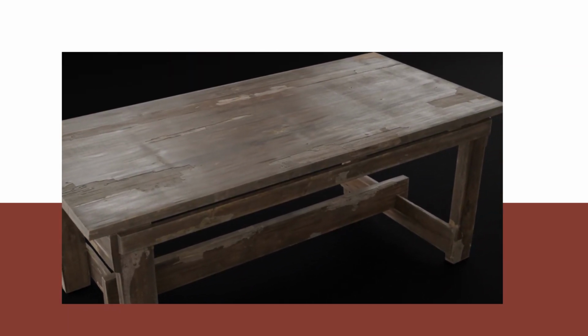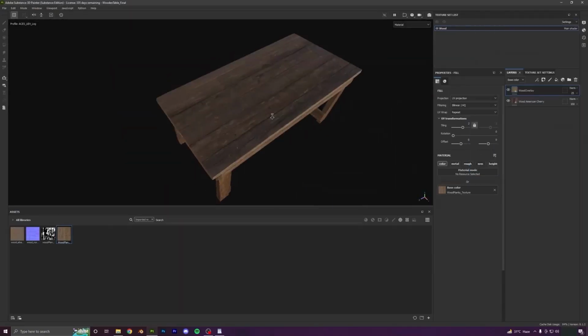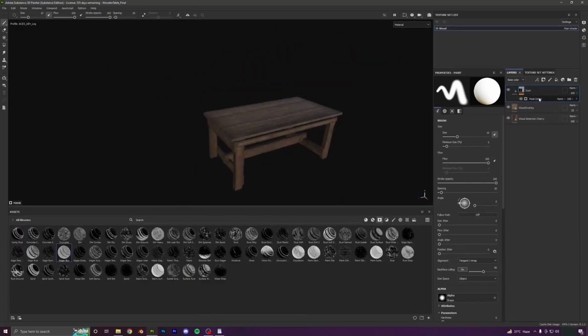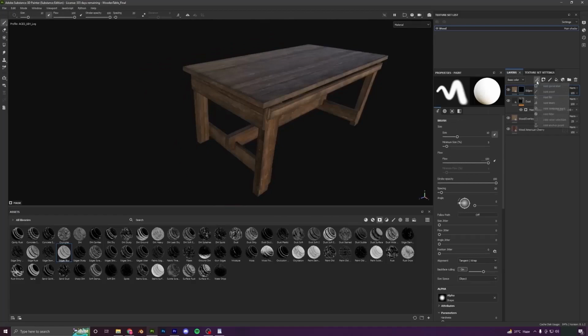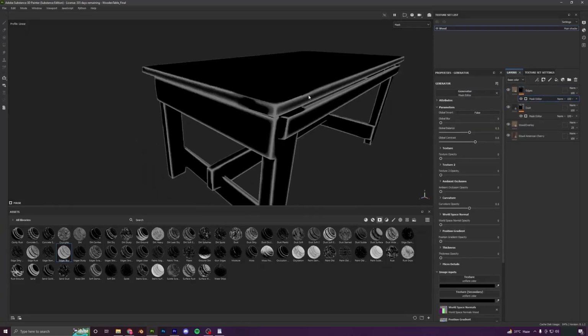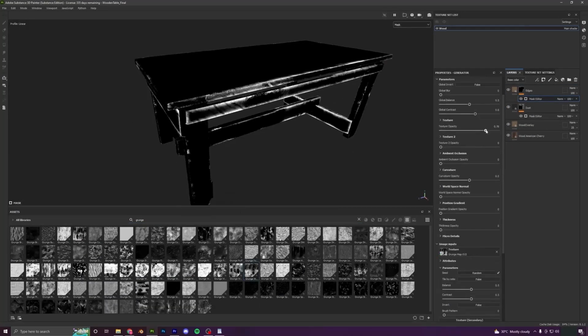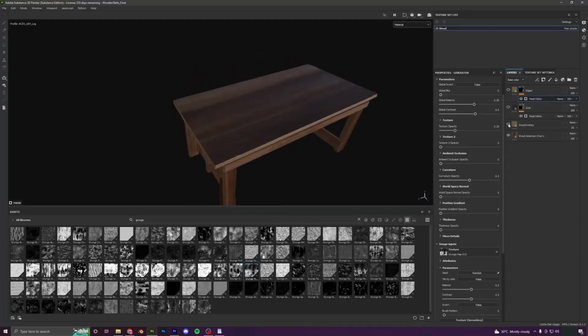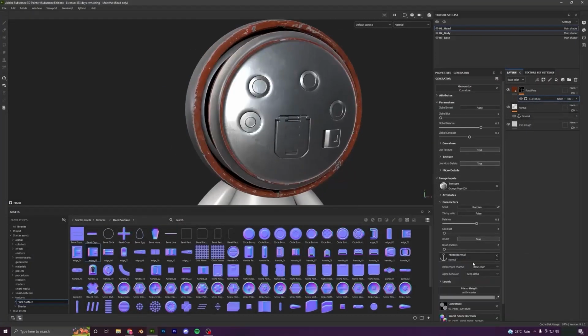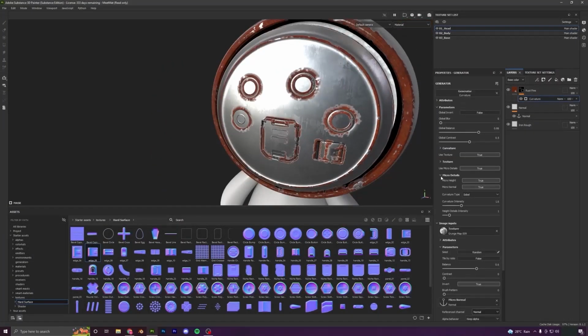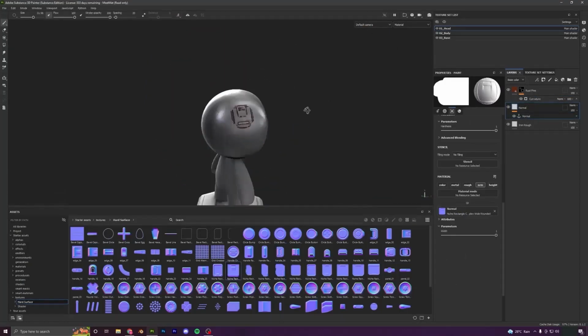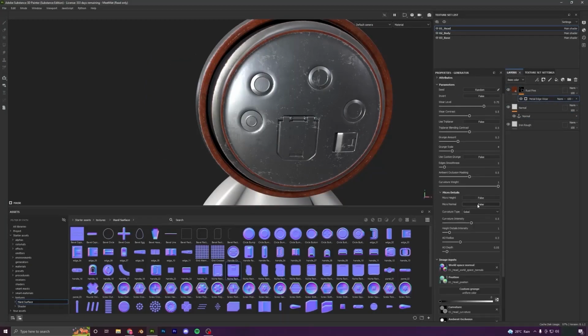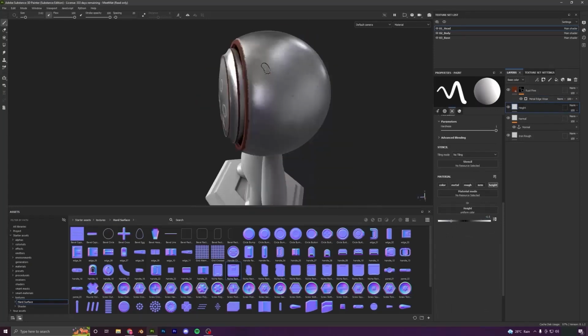In the seventh section, that is the last section of our course, this section is for all the bonus content. We will learn to create a realistic wood material and texture this table completely. Topics that I was unable to show you in the main course will be added to this section, like use of the emissive channel, anchor points, baking, warp projection, etc. This section will be updated for a while and I will keep on adding new videos to this.